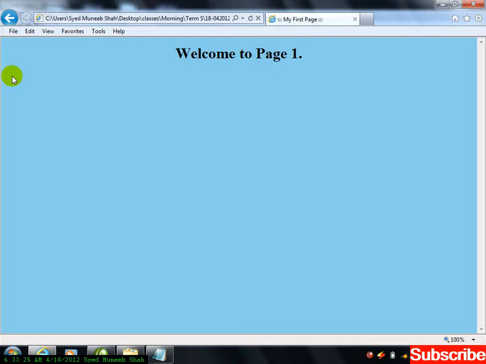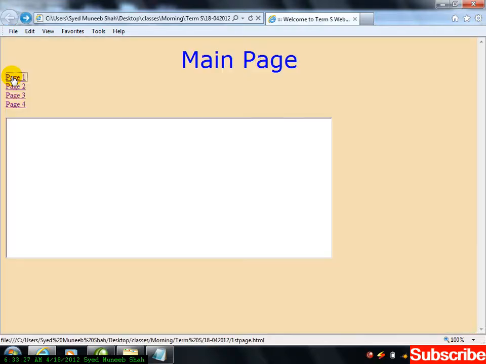As usual, no changes there. Only on the main page is displaying the iframe. Again page 2, again it's going to second page. Page 3, third page, page 4, fourth. The idea which I am using is not working right now. I mean to say I want to open this one page here in this frame, right?